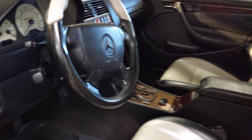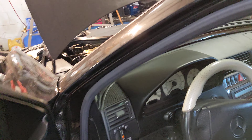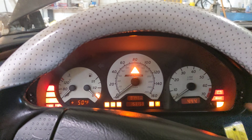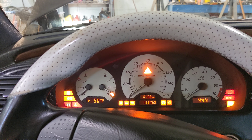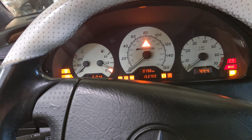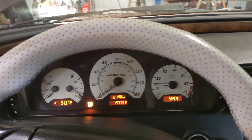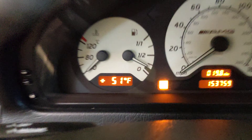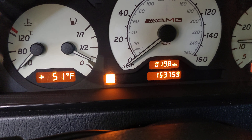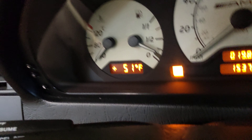All right, so this is the inside. I'm going to get in and start it real quick. I got a semi up on a lift, so I just sent those pictures to the other gentleman. So let's do all the system checks — go ahead and start it. Looks like I need some window washer fluid. It will not focus, but that light right there is the windshield washer fluid light.